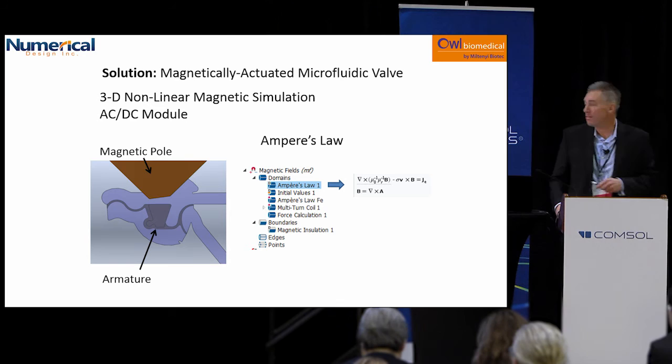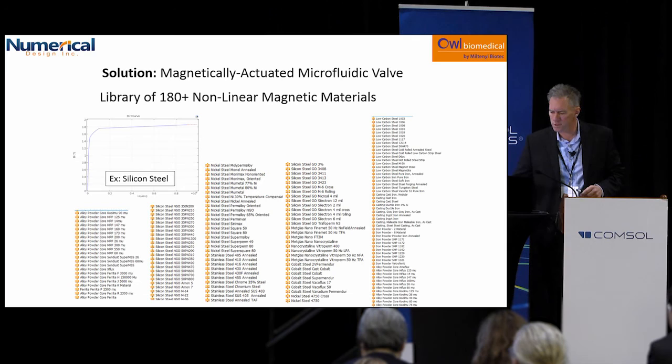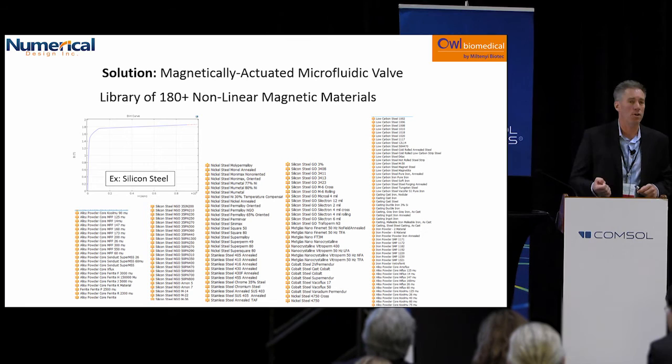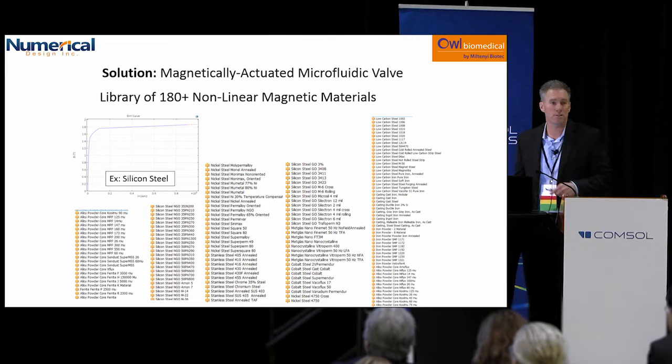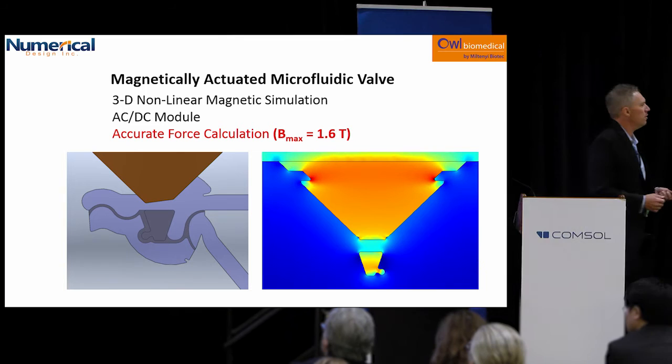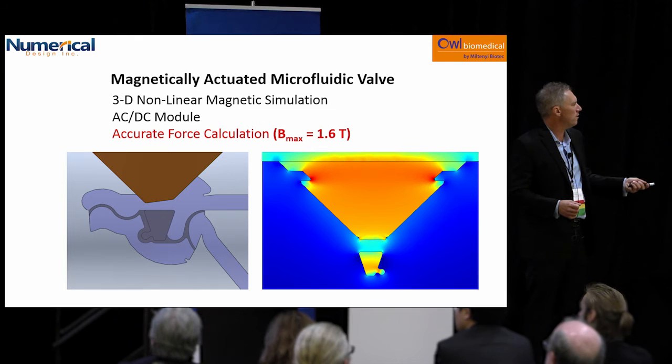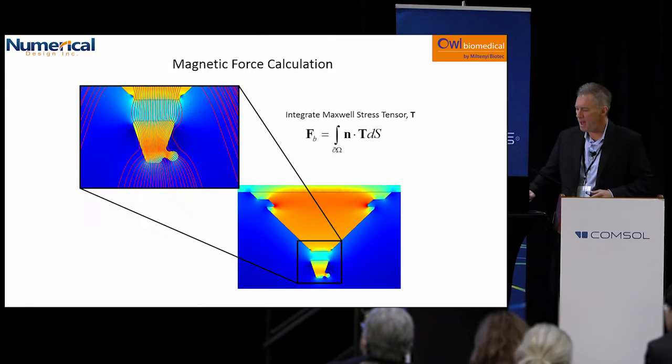The first step is to solve the magnetic fields using the ACDC module. These are very nonlinear materials, but fortunately there are libraries of nonlinear materials in COMSOL. Getting the BH curve right is very hard, and solving it is even harder because it's very difficult to get the solvers to converge with such a stiff curve. From that result, we get the magnetic fields focused down to about a quarter of a human hair in length scale. We can pretty accurately get this magnetic field if we know the BH curve properly.